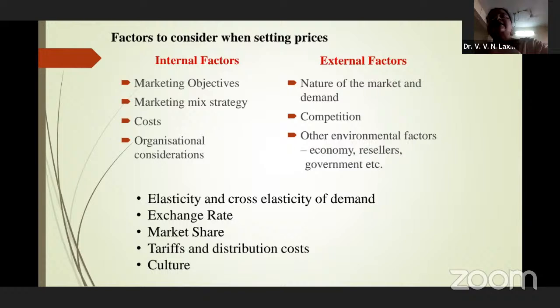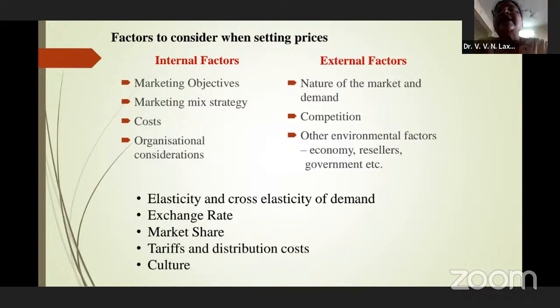There are some internal factors and some external factors. The internal factors are the marketing objectives of the company. That is, is the company going with a skimming price or a penetration price? Skimming price means the company is charging high and they don't want many. They want to milk the market. That is, they want only a few people to buy the product, but they want to price their product high. If they're going by a penetration strategy, they want to price the product very low so that the majority of people can buy that particular product. Then what is their marketing mix strategy?